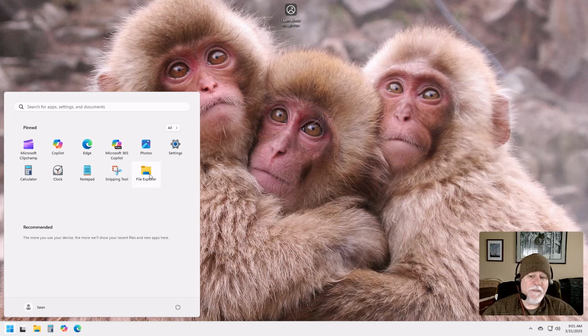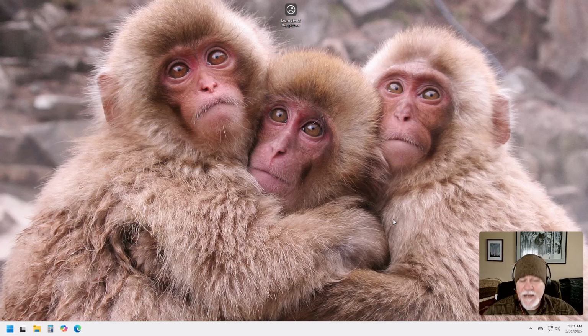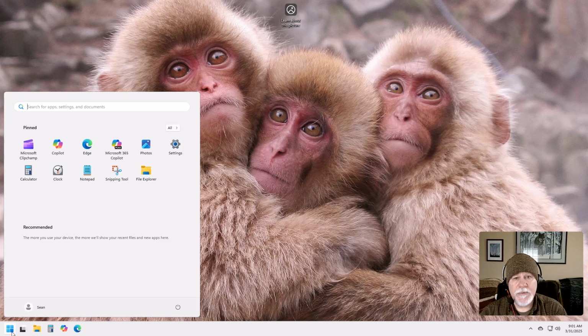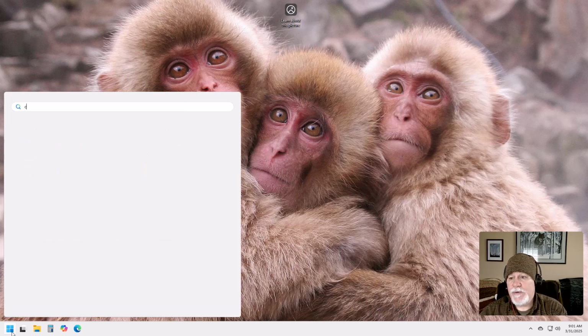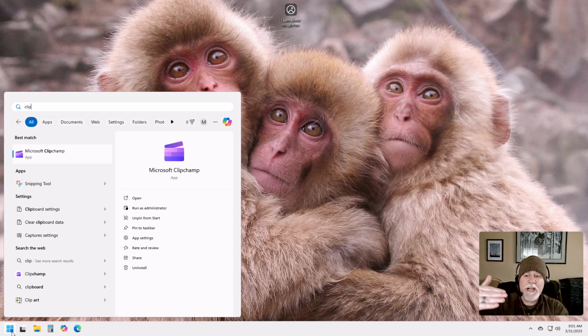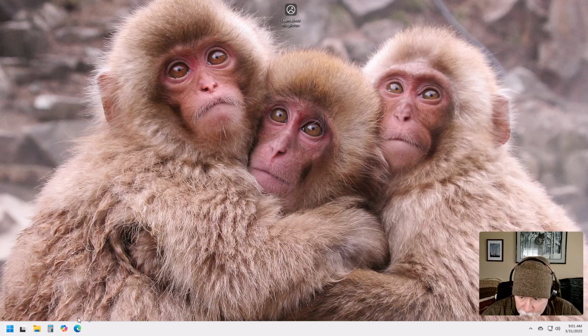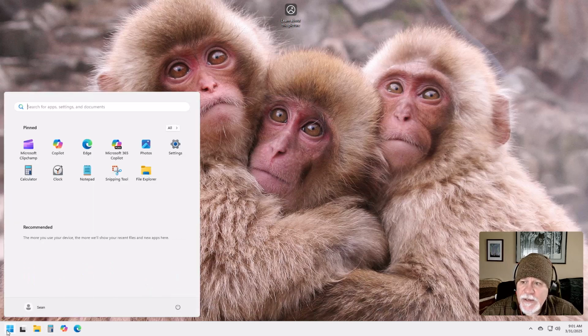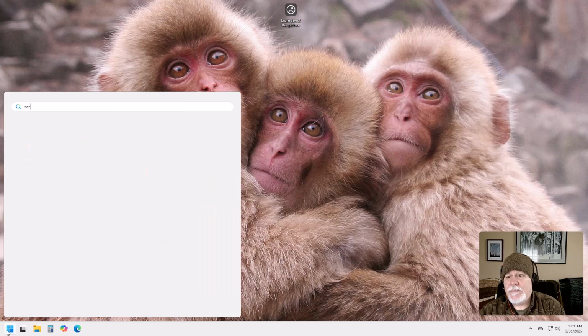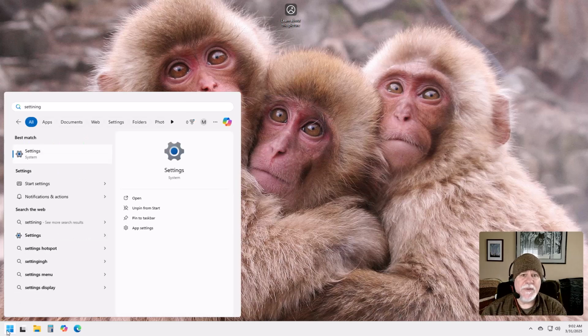All right. And again, we've got File Explorer here. It's also here. You're going to be using File Explorer probably quite a bit. And again, I can't emphasize enough the search function. One of the things you can do is just go ahead down here and left click on start and just immediately start typing. All right. Clip. I started typing clip and it started pulling it up. It knew that I was looking for Clipchamp. Same thing. Let's go back over here. Let's do a left click. And this time we're going to do settings. And it automatically started pulling settings for us. Okay. Again, really, really helpful.